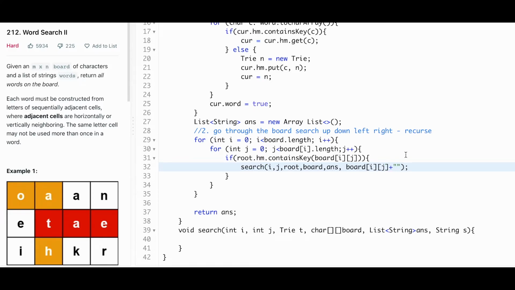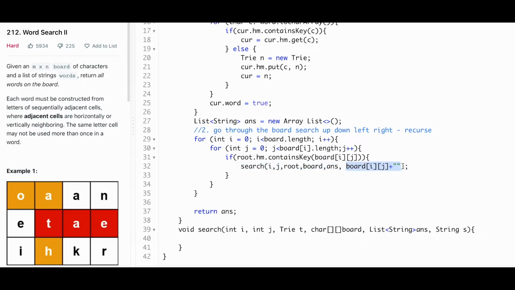And to convert it to a string, I'm just going to append this blank string right here, and that will automatically convert that type to a string. So after we search, when we find the beginning of a word, we can return the answer.